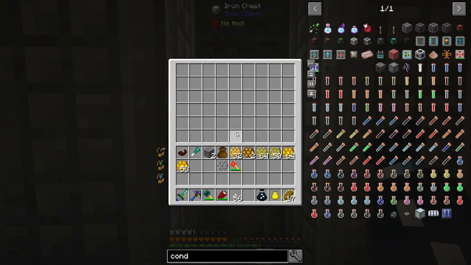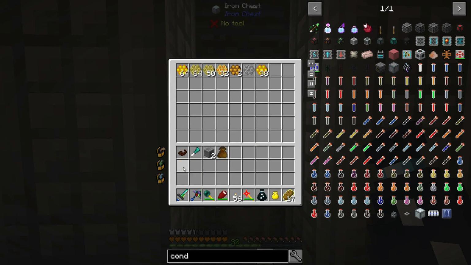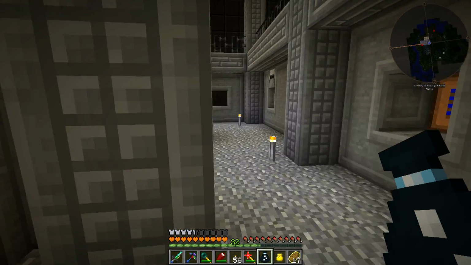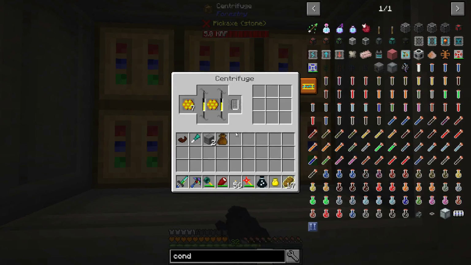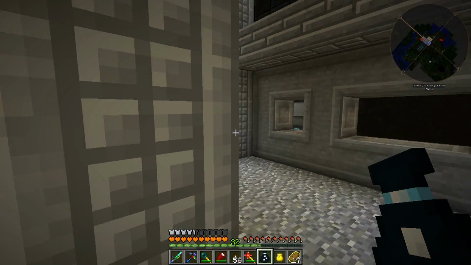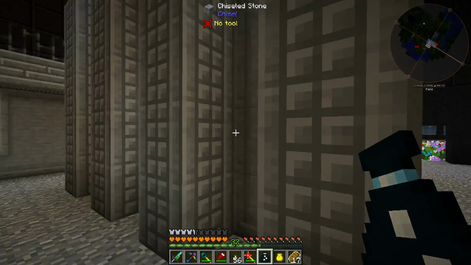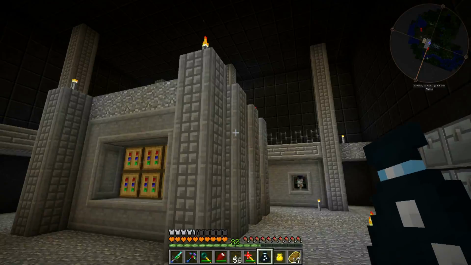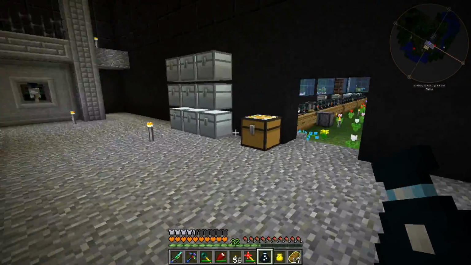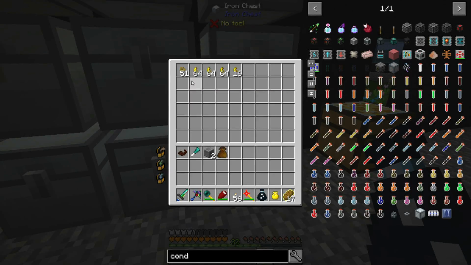So if I take and dump in a whole bunch of, whoop, that's not going to work. If I dump in a whole bunch of combs here, it will spread those out among all of the centrifuges, and we don't have to worry about it too much. This automatically pulls all the output over here. So even though it is very ugly, and I'm probably going to be redoing it very soon, it does work for the time being. But next up we have these pollen clusters and royal jelly.